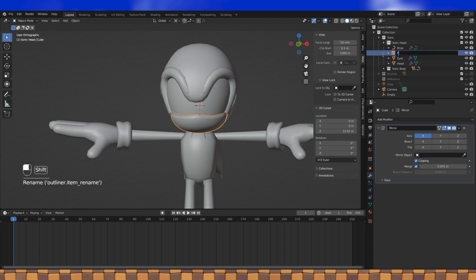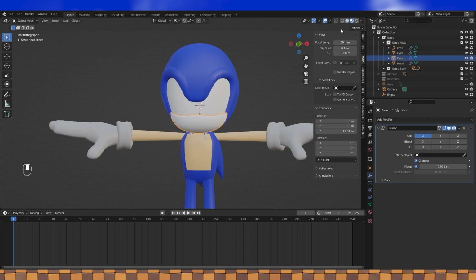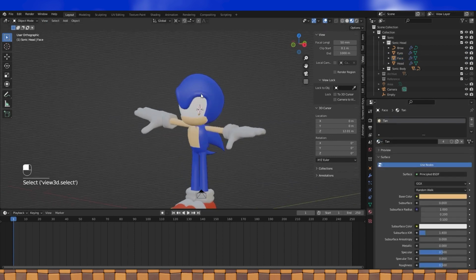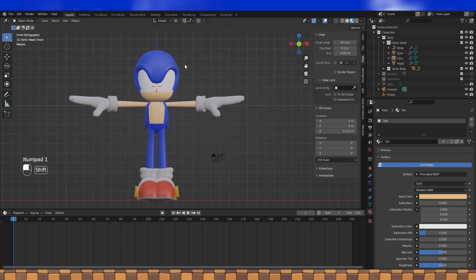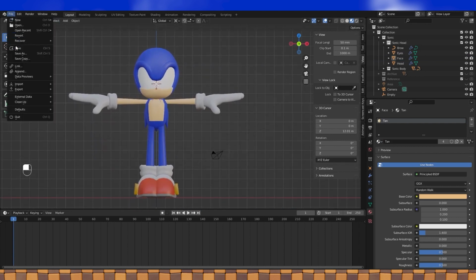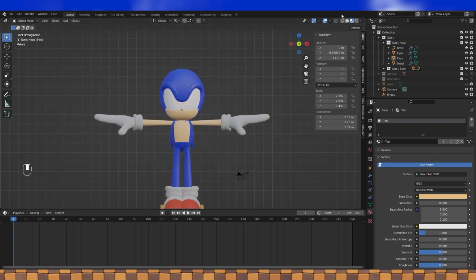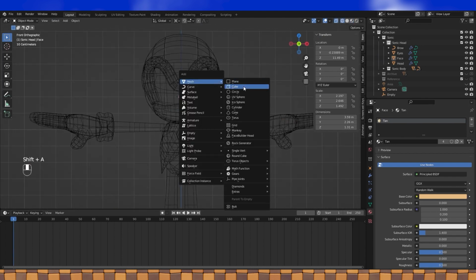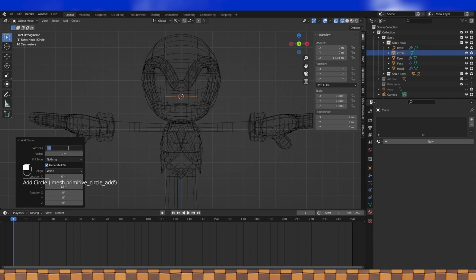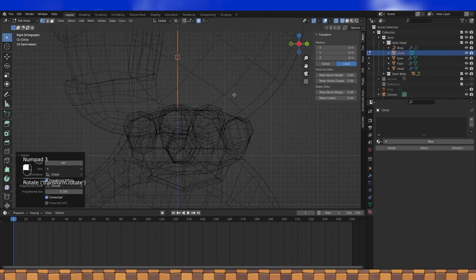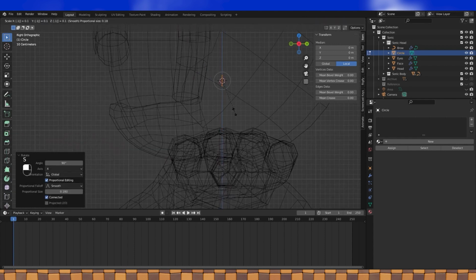Let's not forget to name the object. I mean, who would do something like that? And assign a tan material to his face. Now let's make his nose. Shift A, add a circle. 8 vertices should be plenty for this, but you could do like 64 and get the most high definition nose ever. Position and scale the circle so it fits on that area we left for the base of his nose.